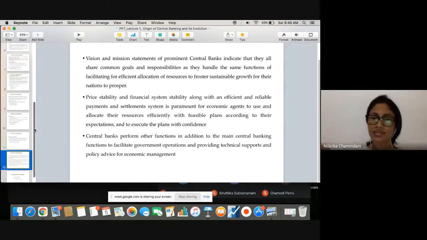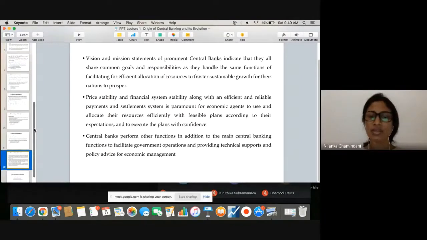Likewise, we can see that some people need money but they don't have money. Some people have money, but they should have a mechanism to invest this money, because when someone has excess money, they can't keep all of it with them. They are probably willing to save money and have some return. With respect to money, the return that you can have is the interest rate. So there should be a mechanism to channel funds from surplus units to deficit units. So this is basically the allocation of resources, right?